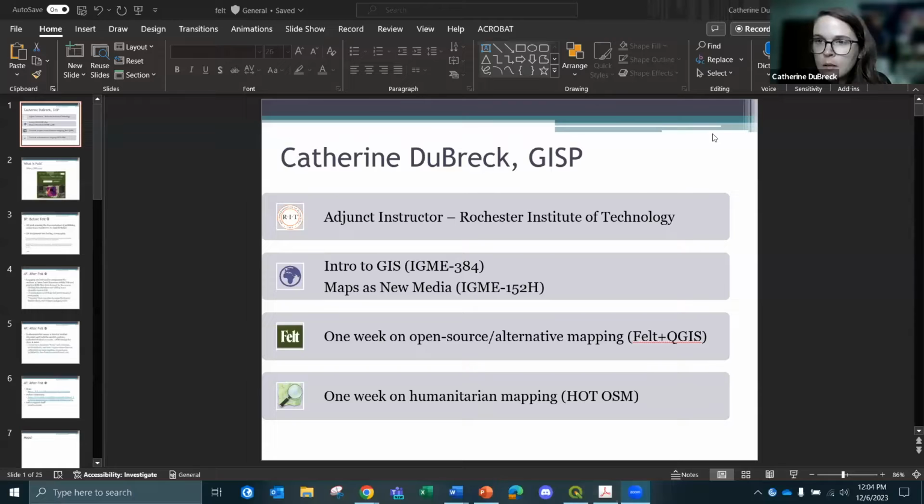There's a huge number of people on here and some names I recognize. So thank you so much everyone for joining today, and thanks to the Felt team for inviting me to speak. I'm really excited to share what I've been up to with Felt. I'm going to bounce between slides and internet browser.